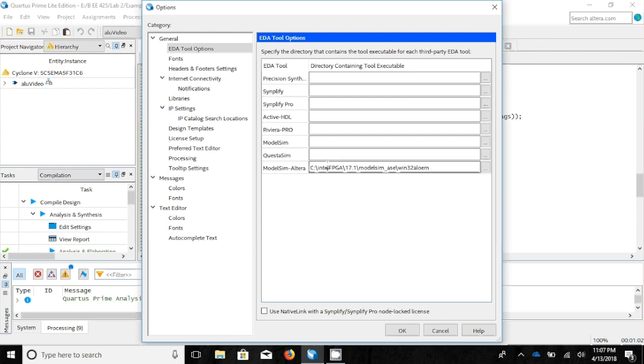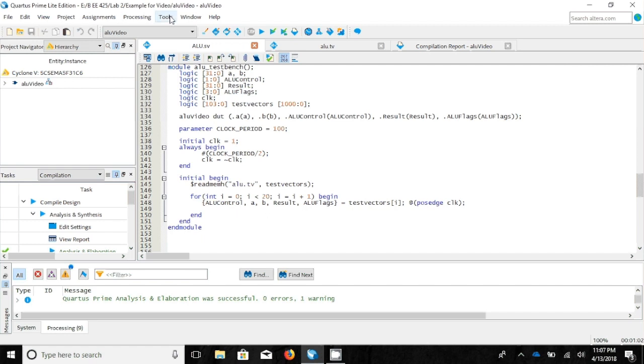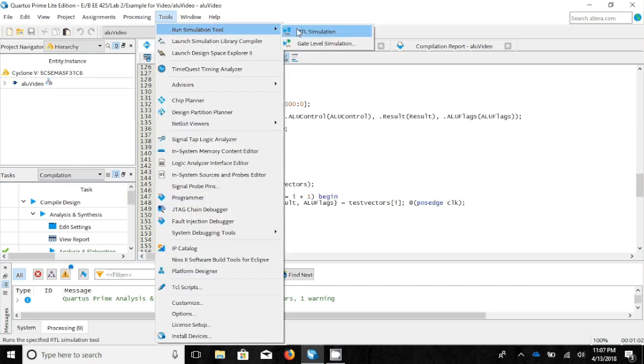For those using the computers in the lab, this part highlighted will probably be Altera, but the rest would be the same. So make sure your path works, otherwise it's going to run into an error.